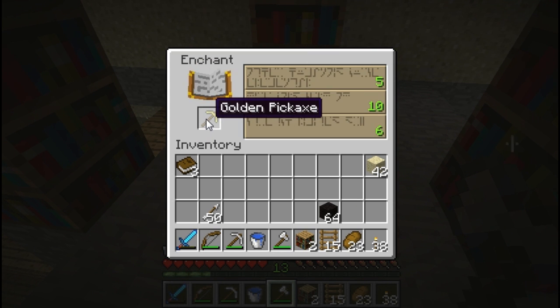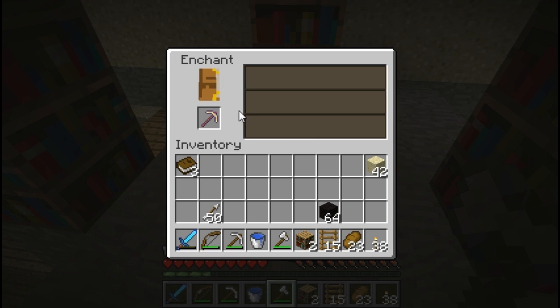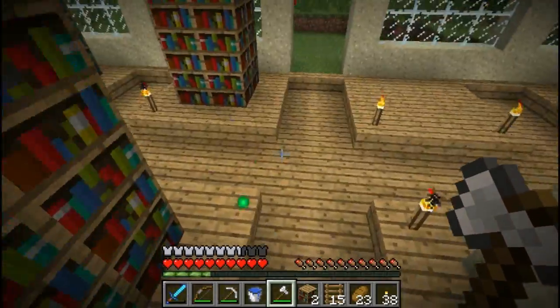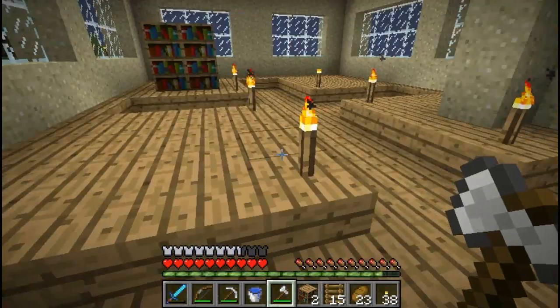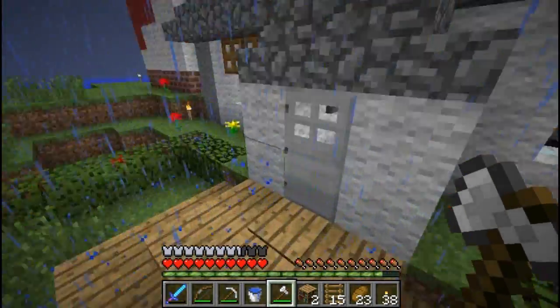Level 13 will show up for us at some point. Come on, there it is. Okay, anything but unbreaking really is, I mean, I don't care if you give me like knockback or something, which I don't think those can go on pickaxes. Such a huge waste. Oh, I lose my cool a little bit more each time I see that. Apparently, that's the only thing you can put on golden pickaxes is unbreaking.